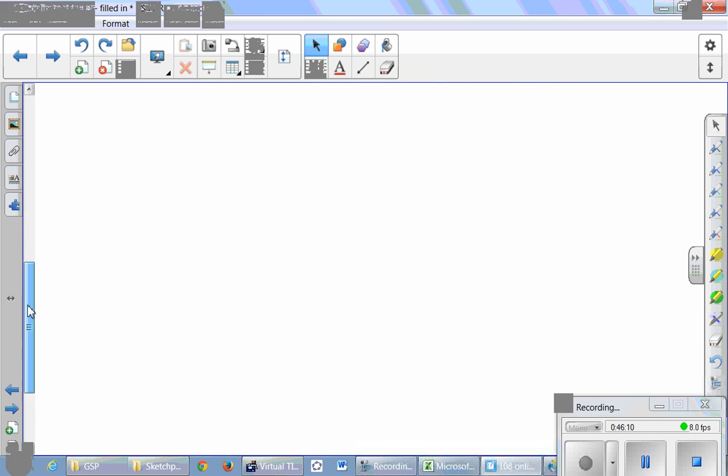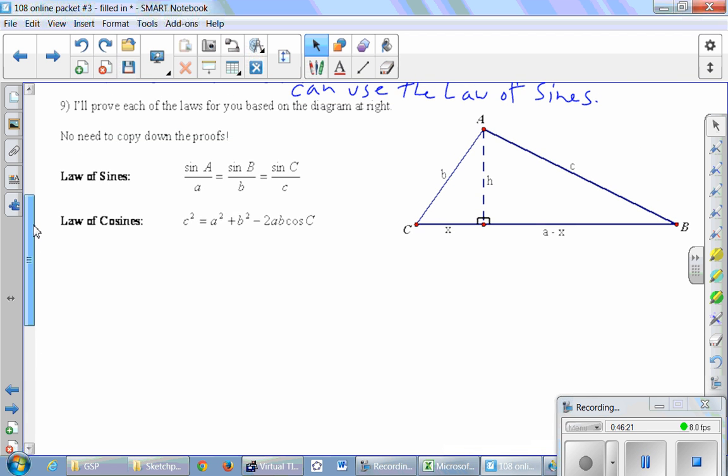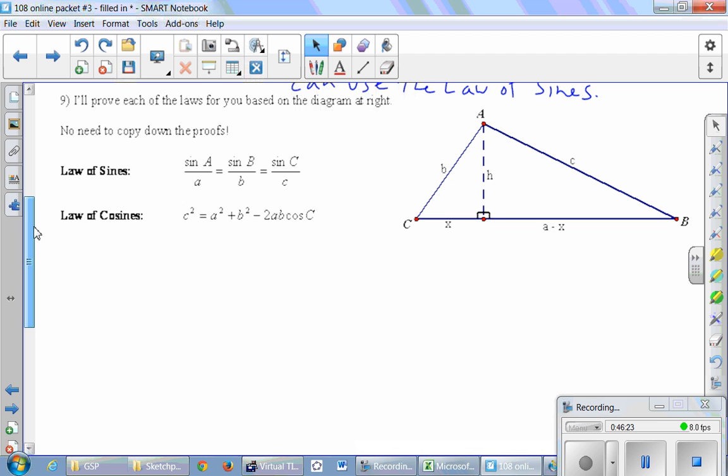Okay, number 9 is a proof. And so before I do the proof, I'm just going to say the activity is in your book. And again, you're going to give it a good shot before you look for me doing the video for it. So if you want to see the proof, then hang out and I will prove these 2 laws for you right now. But if you don't really care about the proof, you can stop watching this video. Nothing that I do here from here on out is fair game in terms of the upcoming test or final exam. Okay, so let's prove these 2 things for you looking at this one diagram.